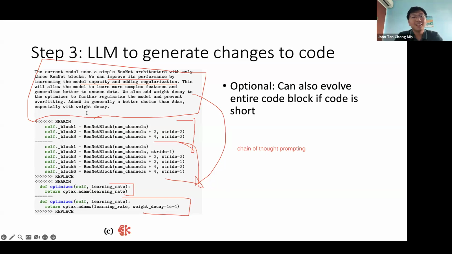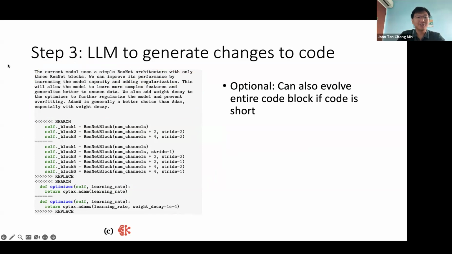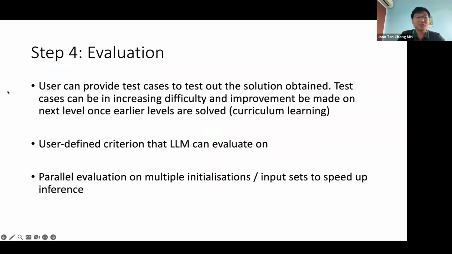And one more thing, LMs are actually quite good at iterative correction. Like if you have a code that has an error, you copy paste the code there with the error message. The LM is quite capable of correcting itself. And this, in some sense, is a corrective mechanism to correct itself to achieve a better score. Okay, but of course your guidance must be right, all right? If not, you correct wrongly, right? So this is the generic changes to code.